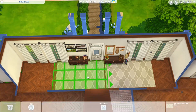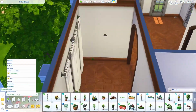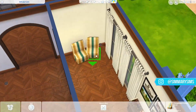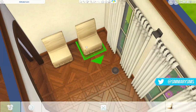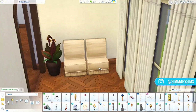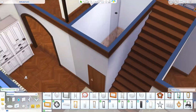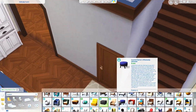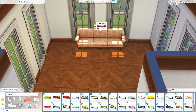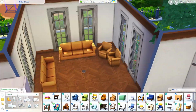So basically when you first come into the house, there's a really spacious hallway that I really enjoy. I think that gives the house a very luxurious vibe. And then when you go on to one side of the house, there is a living room and a study area and a mudroom. And then on the other side of the house, there's a large kitchen and a very large dining room. I tried to make that look a little bit formal and luxurious. I feel like I've used the word luxurious in this video a lot of times, but that is just really the vibe that I was trying to go for.